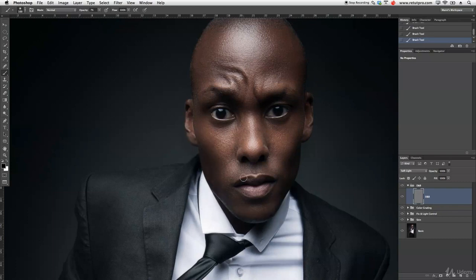Also on his cheek. Then nice on his lips here. A little bit on nostrils there. And now, as I said earlier, I'm going to switch this actually just to like 2%, and just a little bit over his nose here and under his eyes.